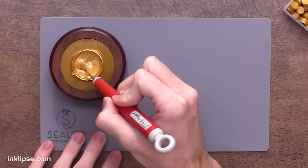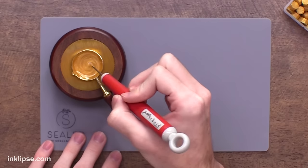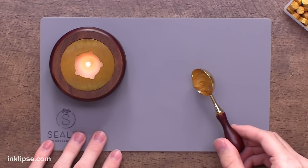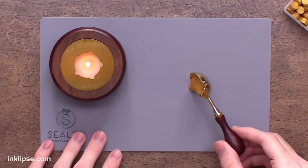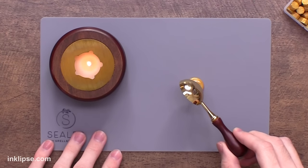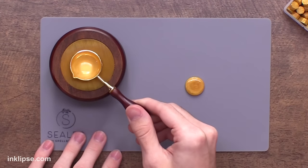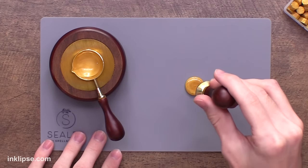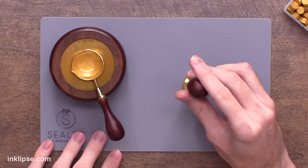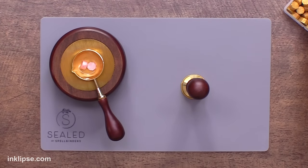Once you see that it's nice and heated, I'm going to go in with a craft pick and stir around to help it get nice and hot. You can also swirl around that metallic in there. Then we take it right out and start pouring this onto our silicone surface. You can of course go right onto your craft project, but I love that they included the silicone mat because it makes it easy to pour on top of it and then peel it off and adhere it onto your project. I'm going to grab the wax seal included in the kit and lightly press this down, just letting it drop into the wax.